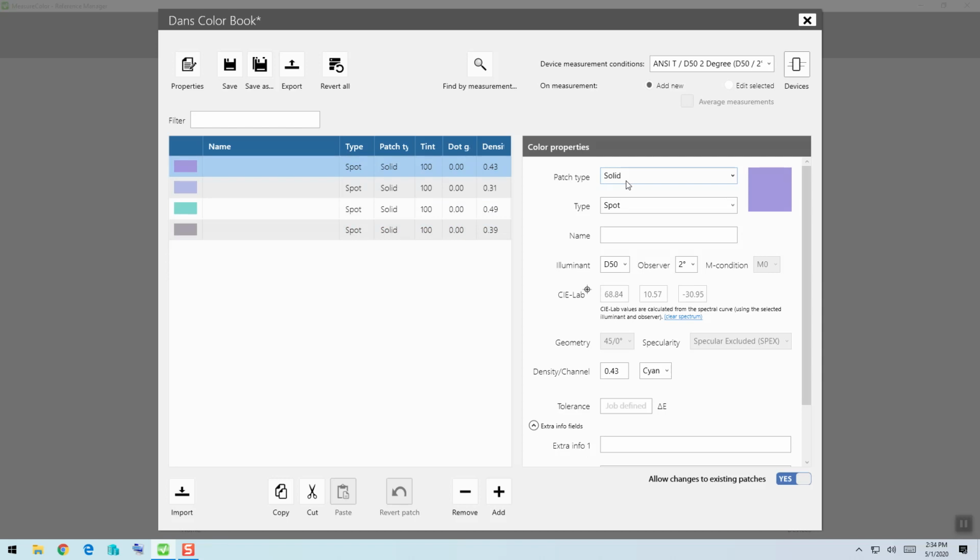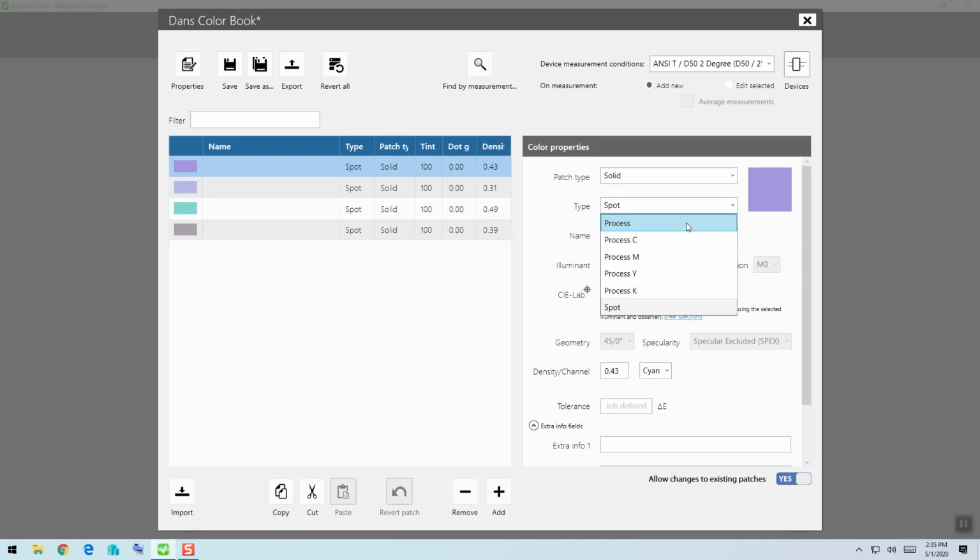I can confirm that it was a solid patch as opposed to a dot gain screen, a gray balance, a substrate, a gray balance highlight, midtone, and shadow, an overprinted color, or a different type of patch. I can also identify if this was a spot color or a process color. If the process color is one of C, M, Y, or K, you can set that individually. If the process color is one of extended gamut, such as orange, green, blue, violet, you can just specify that one as a process color here without a letter next to it. The difference between this has to do with how the colors are scored.